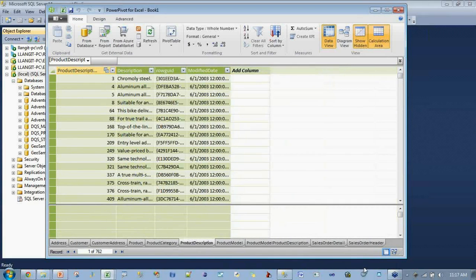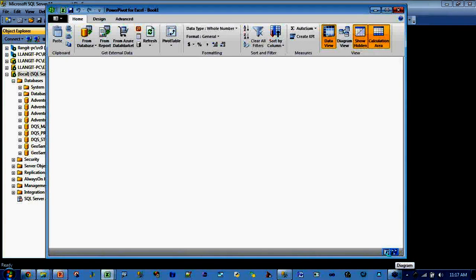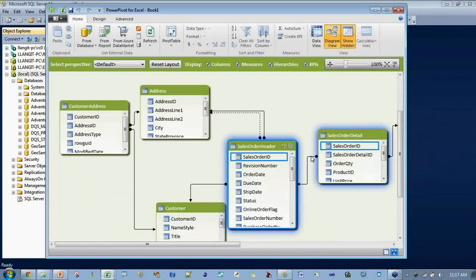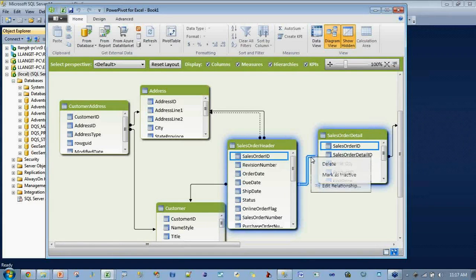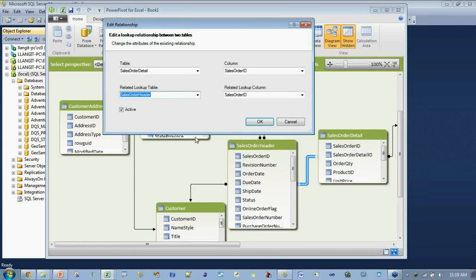One of the new enhancements we have in the 2012 edition, which goes through to the BISM, is this diagram view, which shows what we really have here, which is a set of related tables. So unlike traditional Excel, Power Pivot does understand a relational model. And you can see here that we have not only the tabular structures, but we also have the relationships. Now, while this is smart, it's not perfect. And what I mean by that is the only reason there's a relationship automatically created between sales order header and sales order detail is that we have an identically named column. In the real world, of course, we don't always have such nicely modeled data, so we have the ability to add relationships, remove relationships, and make the model more effective by working with the modeling tool.